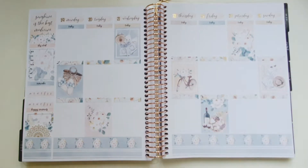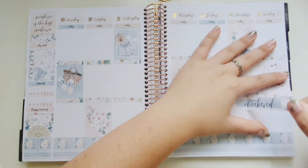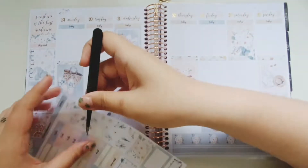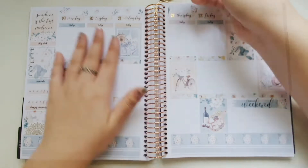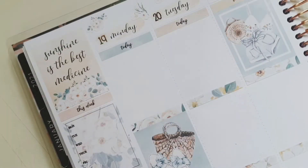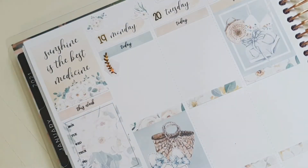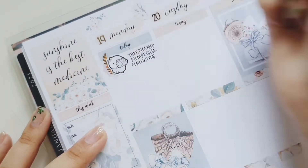So this plan with me is longer than usual and you can actually see that I've put a lot of effort laying down this base spread and it's super pretty. I love how the colours are just complementing each other so well. I always love the pastel look and also the gold foiling that I've chosen to match with this kit. This voiceover is actually two weeks after I finished the week and a few days after I finished the spread, so I may be a bit rusty on what went through, but I will try my very best to keep going and share with you some layering methods as well as the stickers that I have used.